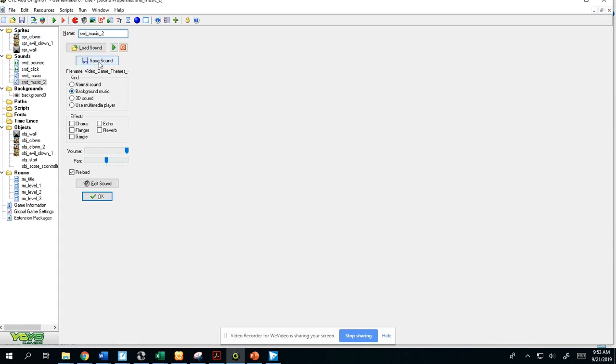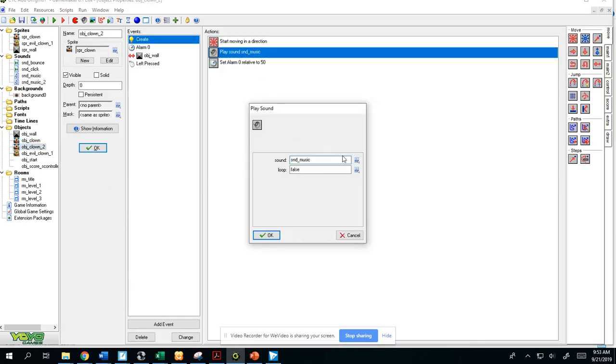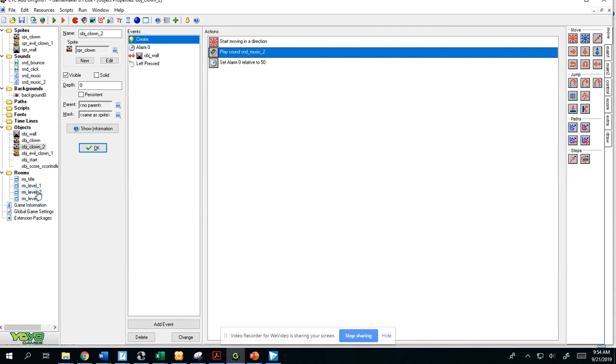Sounds good. And now in my object clown 2, I'm just going to replace the sound file. So now when I load up my second level, that clown will trigger that sound of that background music instead of the original background music.